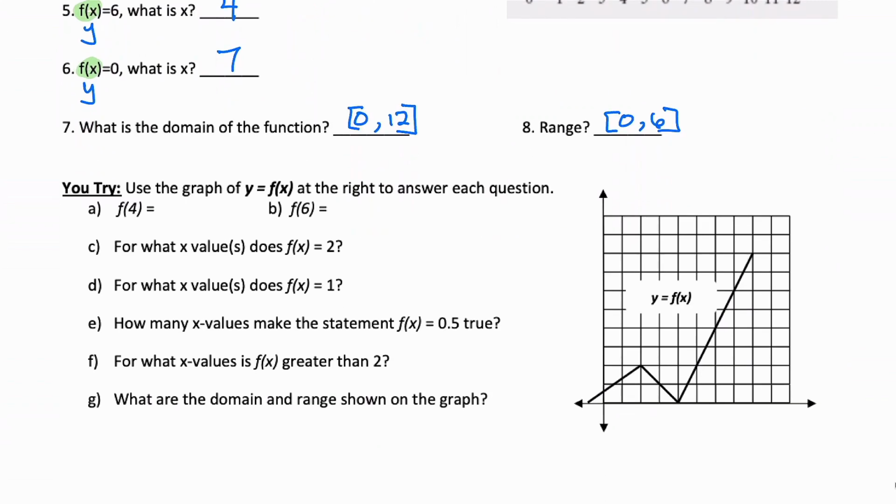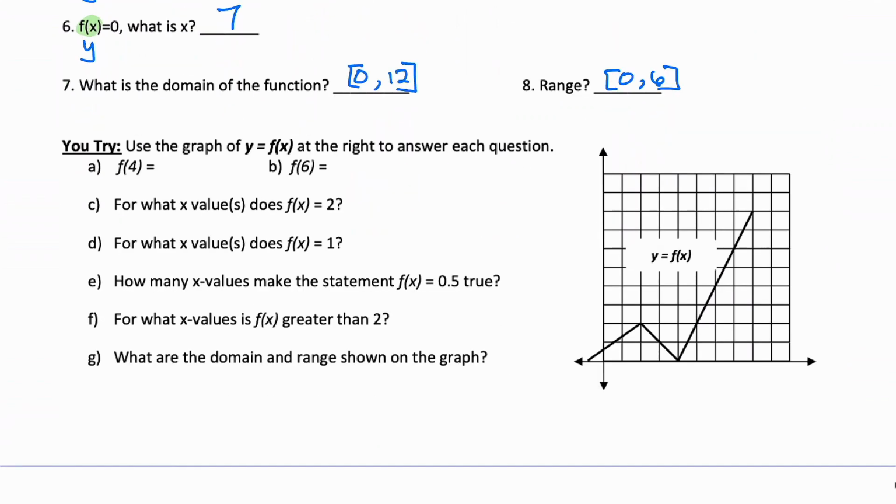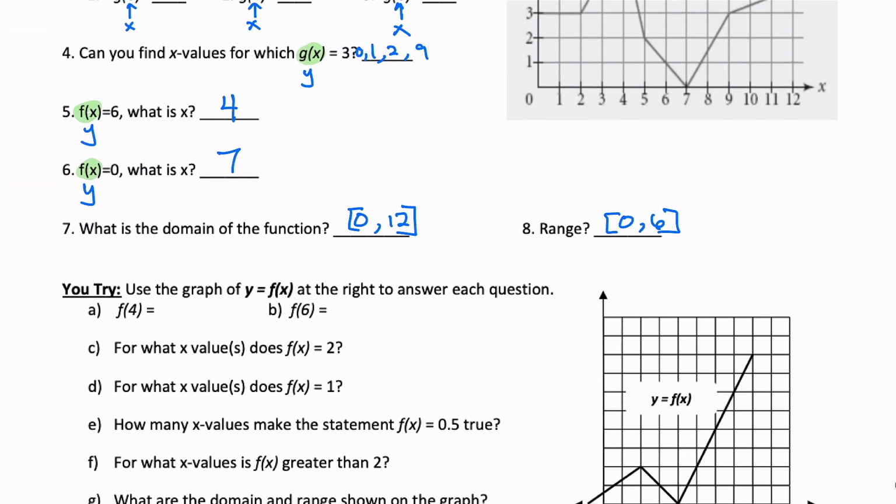Okay, you should pause the video and try these out yourself. I'm just going to assume you did that, and I'm just going to go through the answers really quickly. It says use the graph y equal to f of x. Oh, I'm sorry, I forgot to mention over here we weren't trying to use f of x. I misplaced this. It should have been g of x because f of x is the graph on the below.